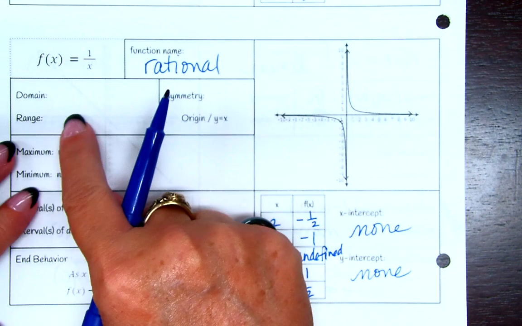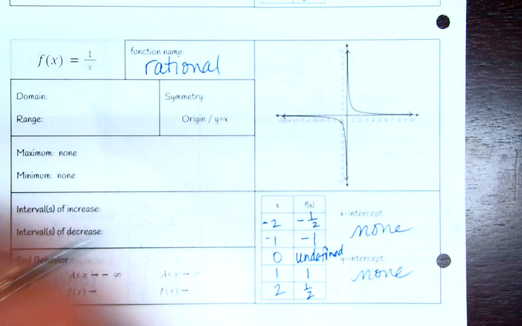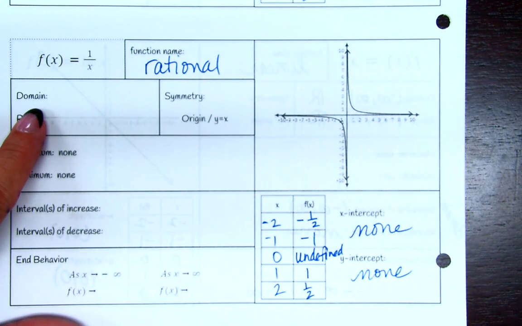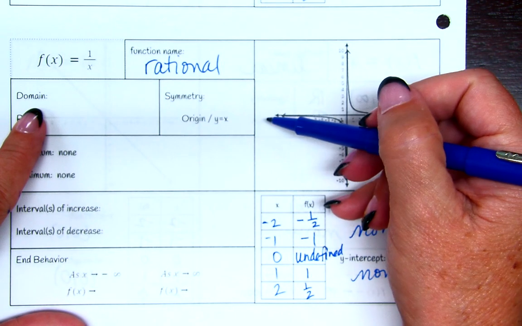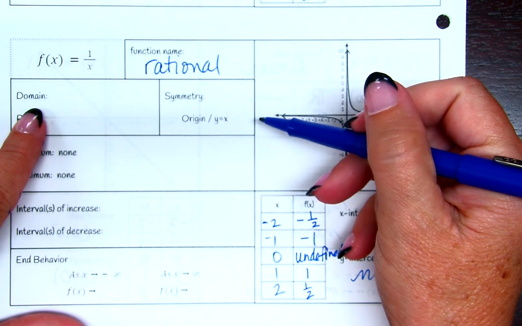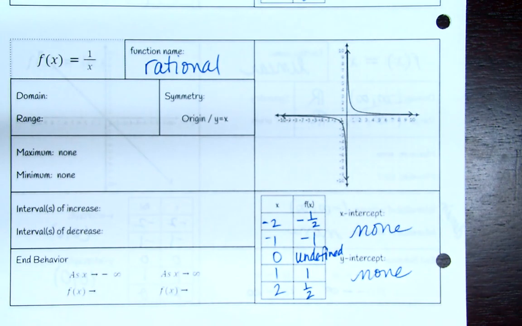All right, let's go talk about the domain. Do you think that this domain might be a little bit different than what we've been working on before? Because of the fact that it doesn't cross an axis, right? Okay? So how we have been thinking is how far to the left and how far to the right. Well, how far to the left does it look like it goes? All the way. And how far to the right? All the way. So it's not the ends that we care about. It's toward the middle, isn't it?